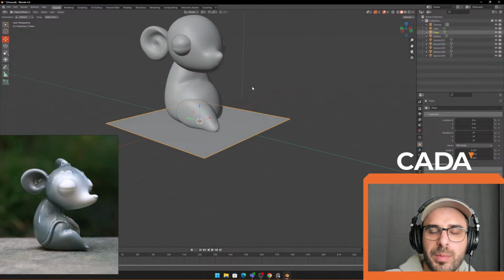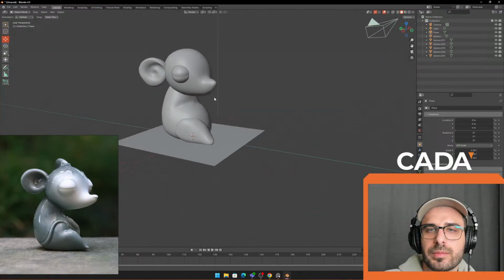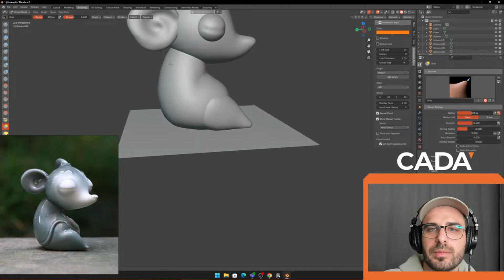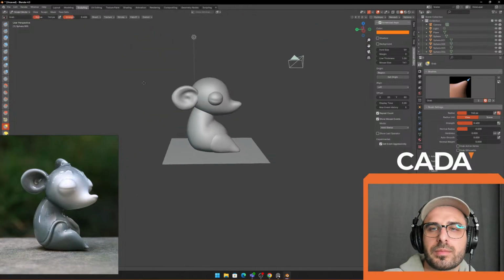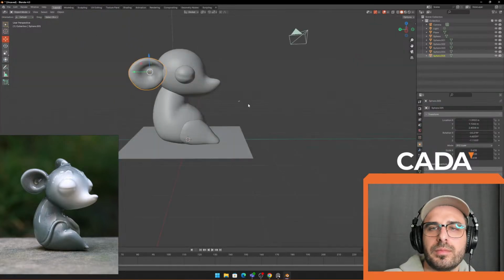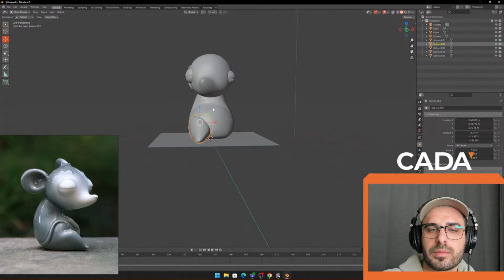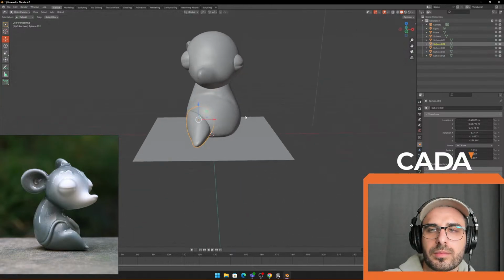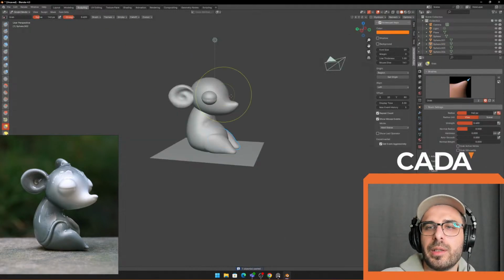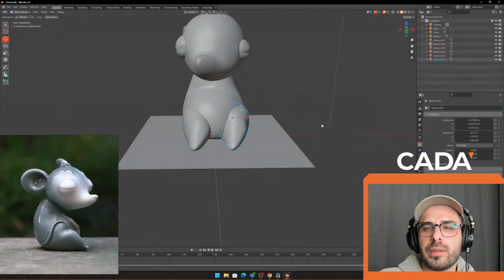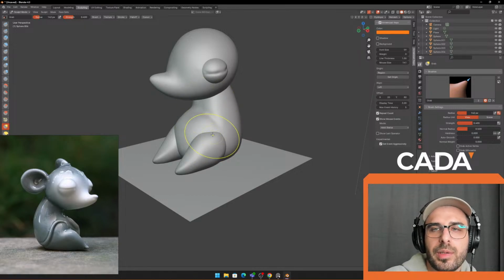Is it coming along, people? Then we can copy this over. Go back into sculpting. Oops. Sculpting, and then we can work on it a little bit.